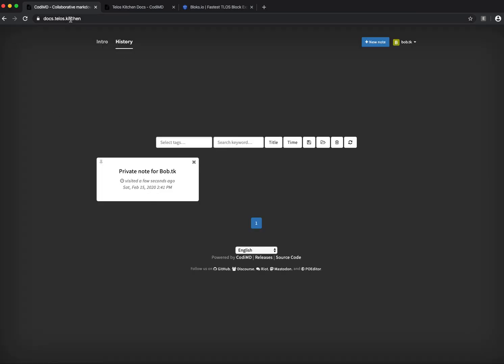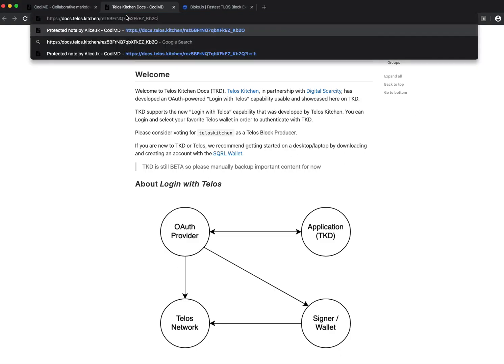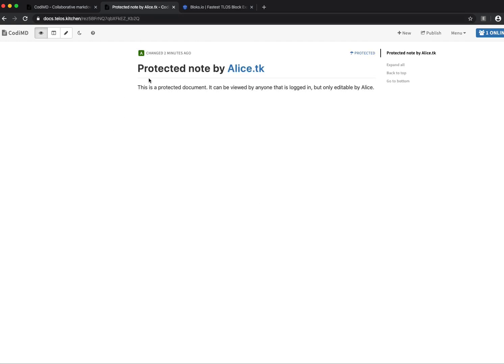So what I'm going to do now is I'll open up a separate tab, and I'll first show the protected document. Great. Protected note by Alice.